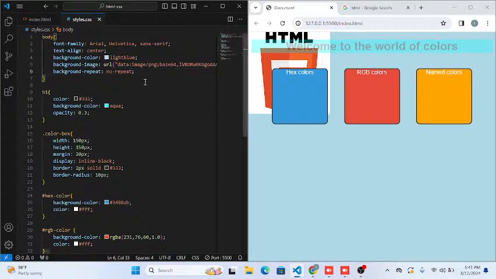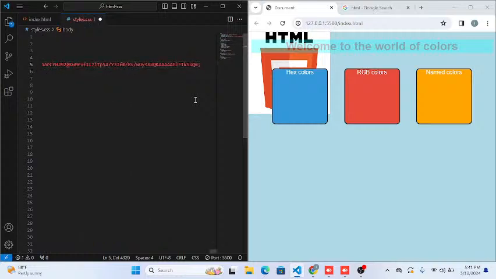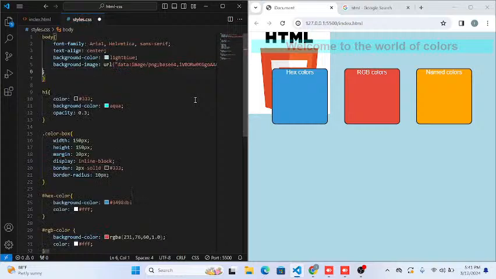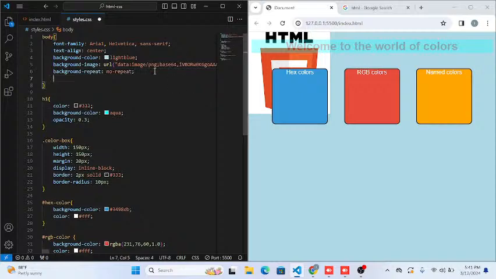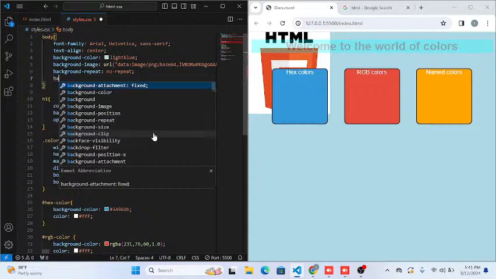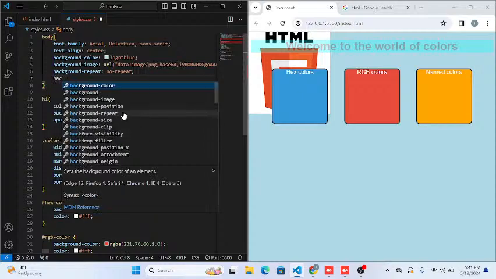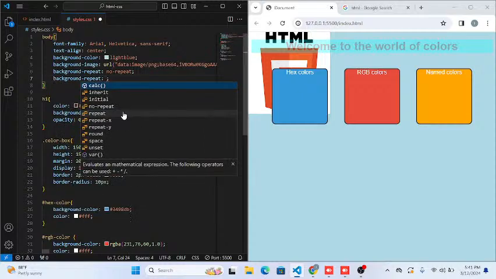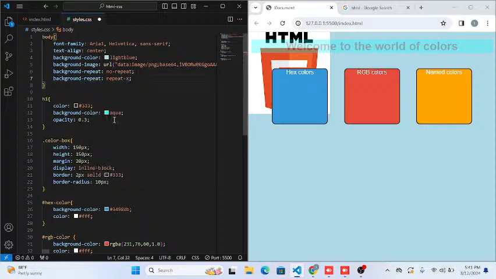And for example, if you want to repeat your image horizontally or vertically, let me show you that as well. Here you have one more property, background repeat. To repeat in a horizontal way, you can use repeat-x.